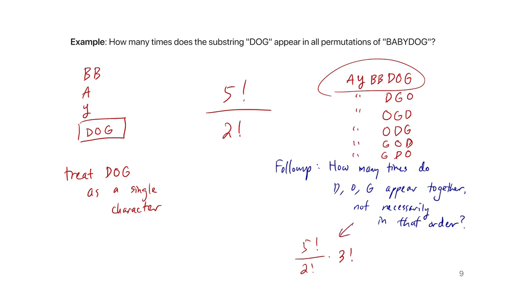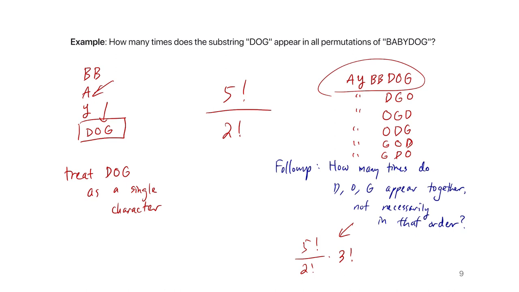Is that clear? Yeah. So in these cases, what would happen if it was dad rather than dog? So yeah, that's a great follow-up, because then there would be a repeated character inside the A and outside the A. And I believe that's a question on the homework. So I don't want to say too much now, but we'll take that up on Thursday, if that's okay. But yeah, that's a great follow-up. What if it was dag? Then A is repeated, but one would be inside the block and one would be outside the block. Okay? So you should think about that. And if we don't talk about it today, we'll talk about it on Thursday.